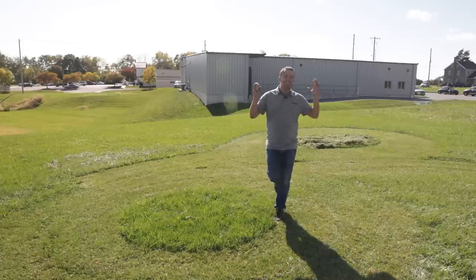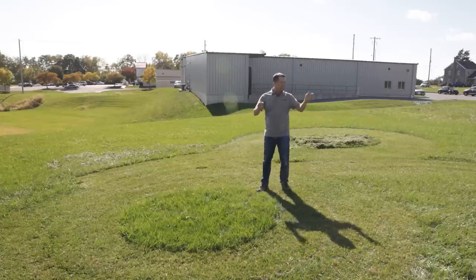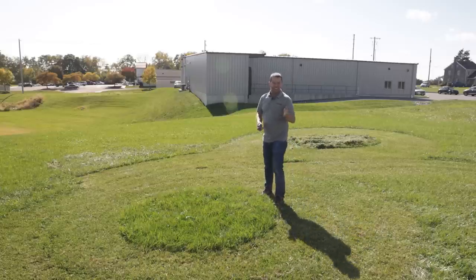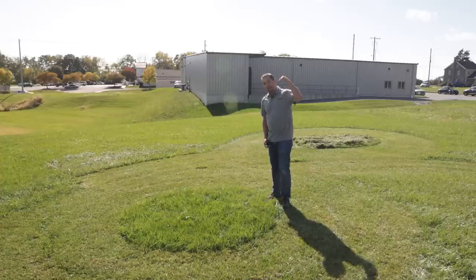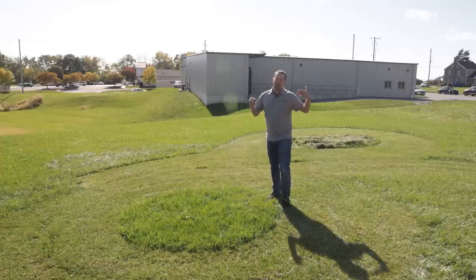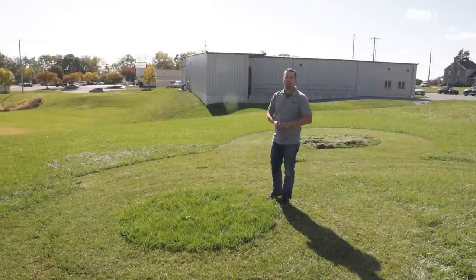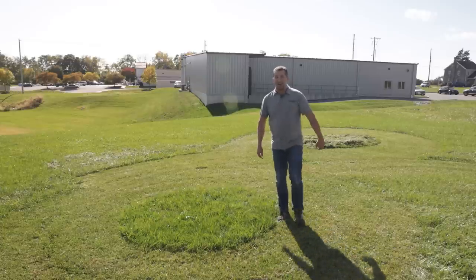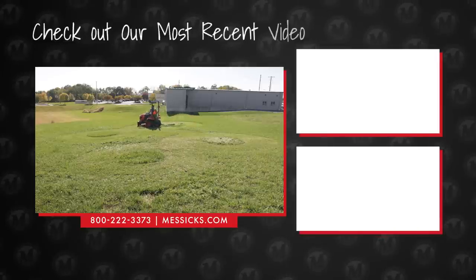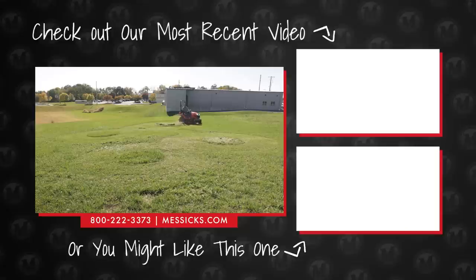I think this was fascinating and I had a great time doing this. The fact that the blades don't center under the tractor is fascinating, and some of the steering adjustment stuff is really cool. There's great value to buying a parts manual for parts needs on your tractor. If you need any filters, fluids, or anything else that's broken on your machine, the guys here at Messick's are all here to help - available at 800-222-3373 or online at Messick's.com.